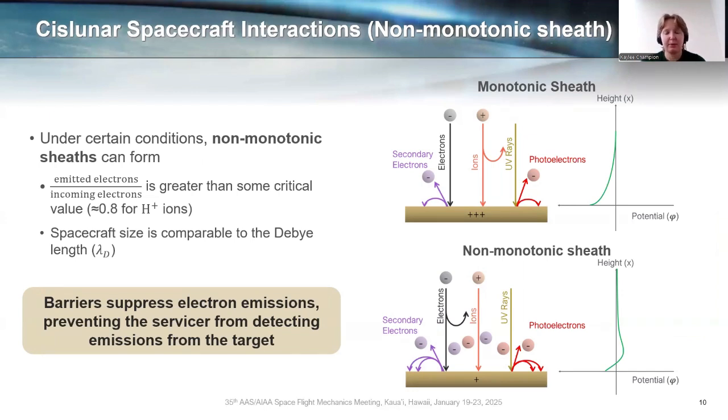But if the ratio of our emitted electrons to incoming electrons is large enough, and if our spacecraft size is comparable to the Debye length, which is a measure of how far a charge's electrostatic effect persists in a plasma, it'll be about 10 to 20 meters in the environments I'm looking at here. If we meet those two requirements, we can get non-monotonic sheaths.